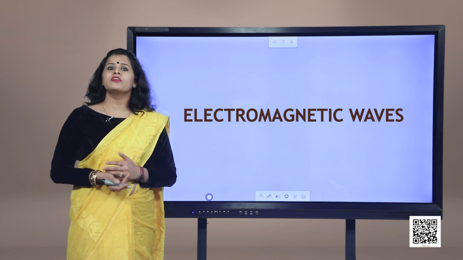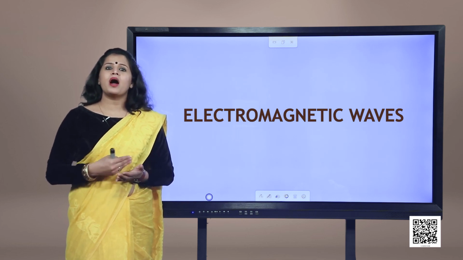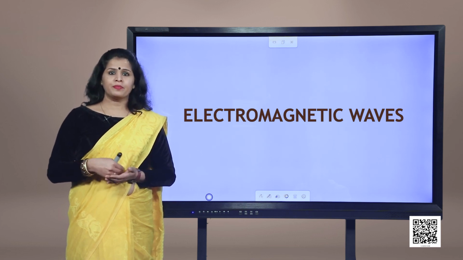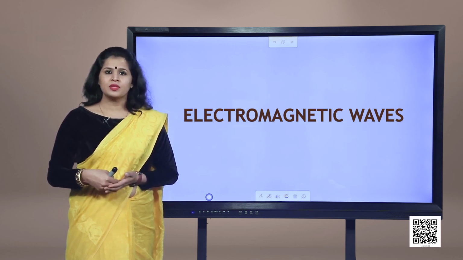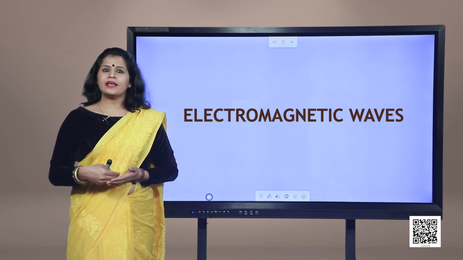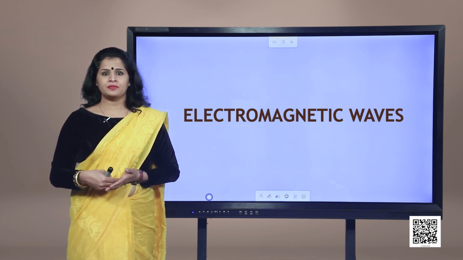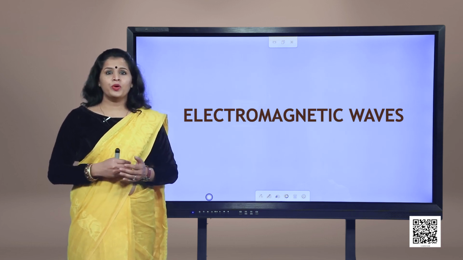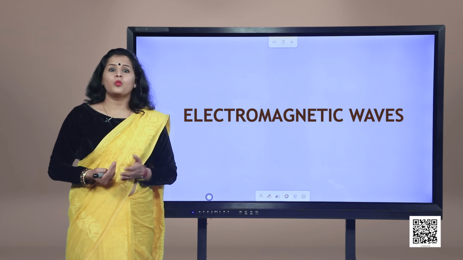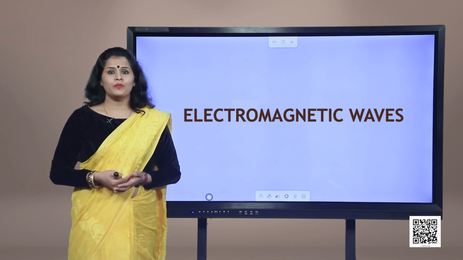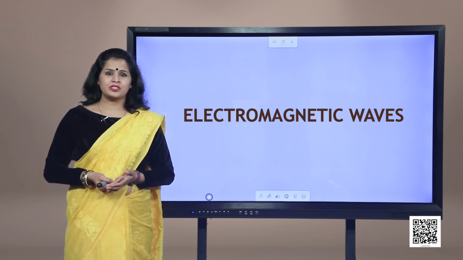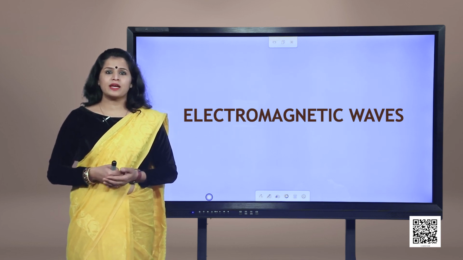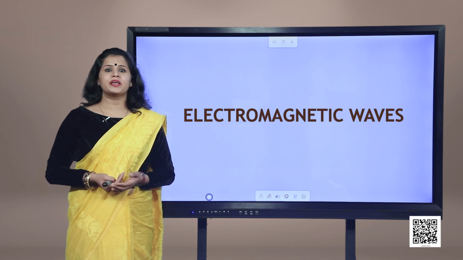The other types of EM radiation that make up the electromagnetic spectrum are microwaves, infrared radiations, ultraviolet rays, X-rays and gamma rays. What is the wavelength of these components? How were they discovered? And what are their uses? So, let's try to answer these questions. In today's program, we are going to discuss the spectrum at length. So, let's begin.